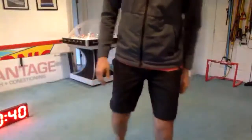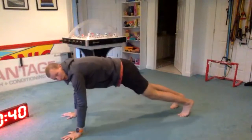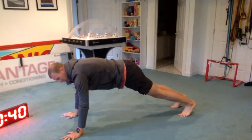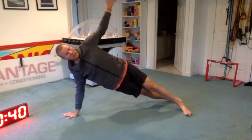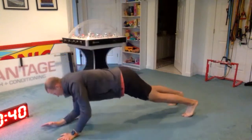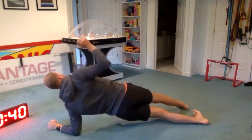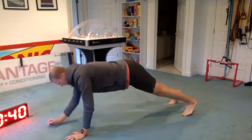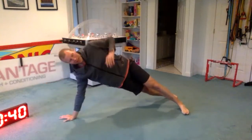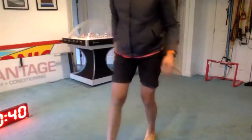Side plank, alternating side plank. So this one we're going to do alternating from your hands to your elbows, okay? So here we'll do a side plank, and then we walk it down to elbows, side plank, and then in the middle, walk it up to hands, side plank. So we're kind of combining an alternating side plank with elbows to hands. All right, we'll go 20 seconds there.